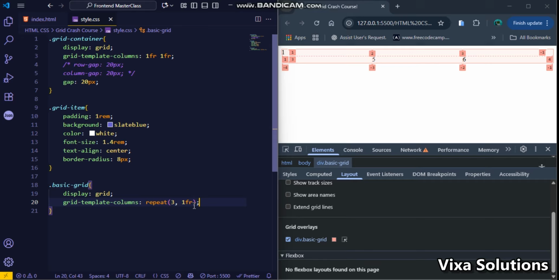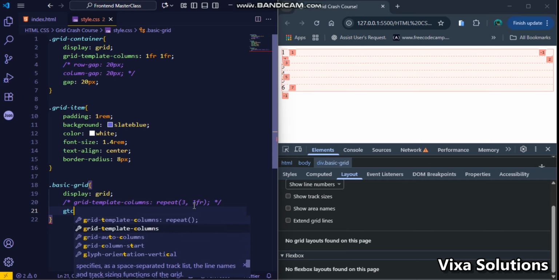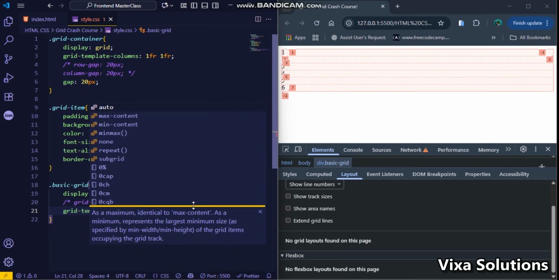Now let's try using fixed pixel widths for our grids instead of fractional units. Let's say grid template columns. I like to write GTC actually.